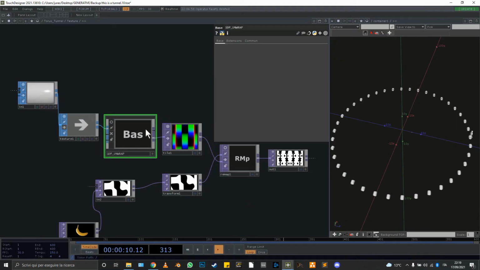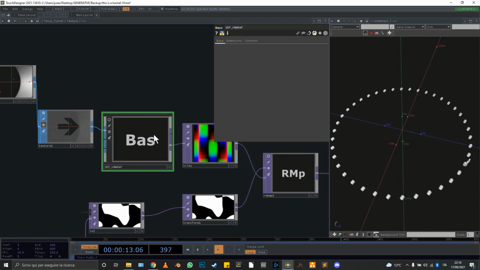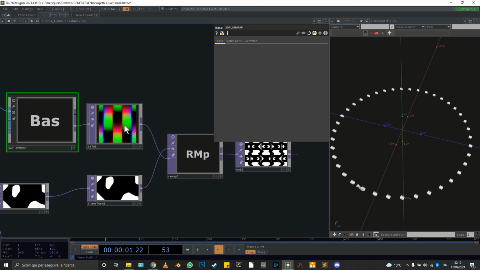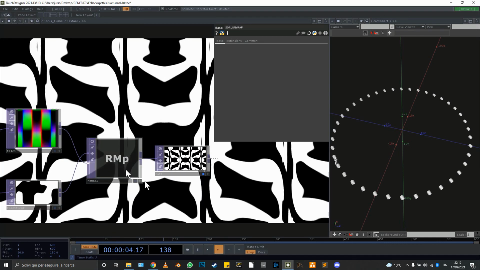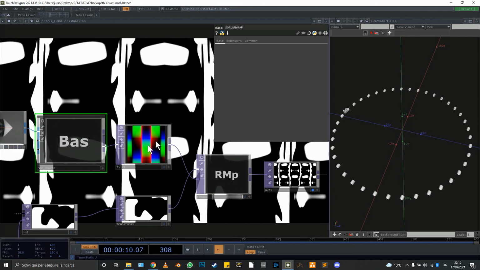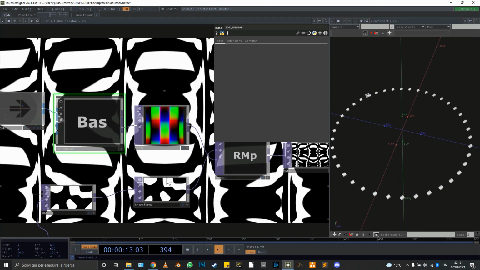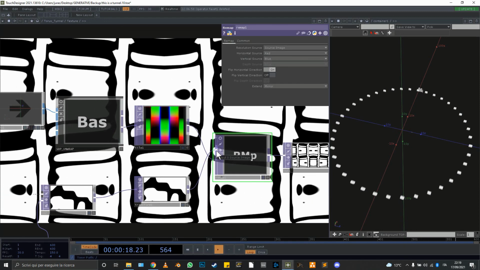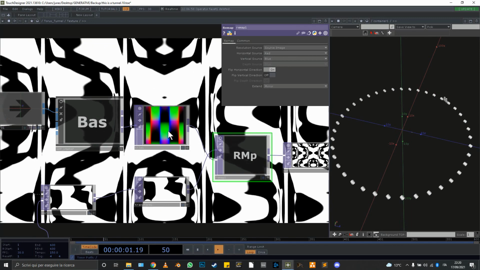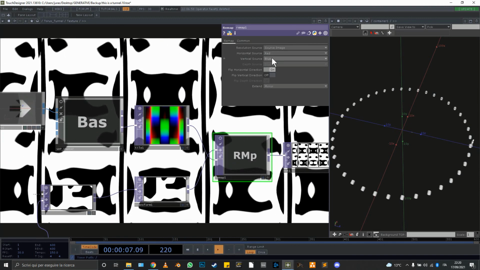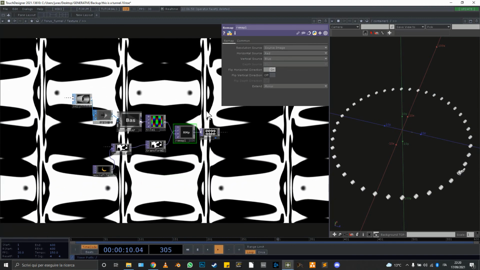So what it's doing is actually outputting normals and point position of the incoming SOP, to apply new UVs to a texture. That is also good looking, you can even use this technique to generate this kind of pattern and use it to make visuals. You need a remap TOP. The first input is what you want to remap, and the second is the UV. Usually UV are red and green. I'm using the other channel. I don't know, looking back.